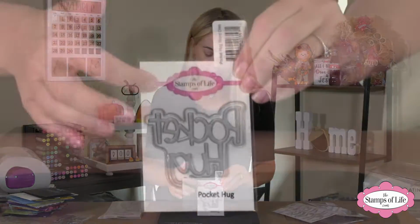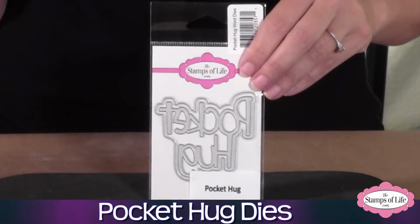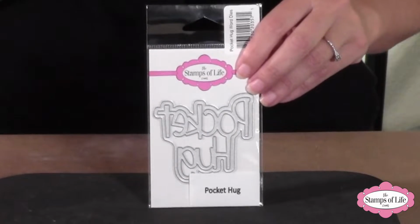Now, we also are releasing, and I'm really excited about this one, a die set that says pocket hug. Now, what's a pocket hug? Well, a pocket hug is when you're sending somebody something in the mail and you want to just send them a hug, because obviously, if they live far away, you can't give them a real physical hug, but you can send them a pocket hug.